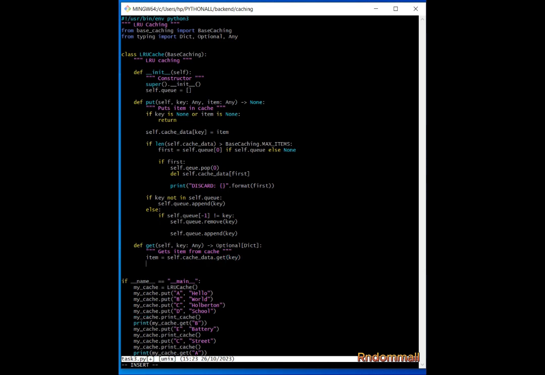Then we confirm that the item's key exists in the cache. So we say if item, that is if the item exists, we need to check the position in the queue, and we want to ensure that the most recently used items are at the end of the queue.